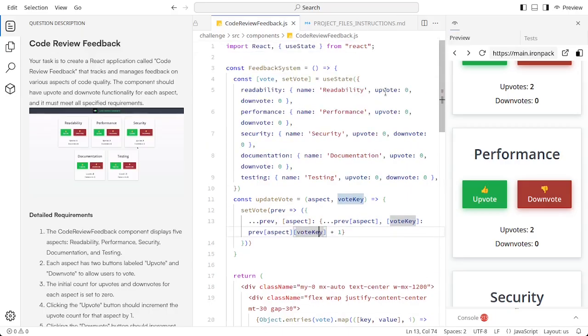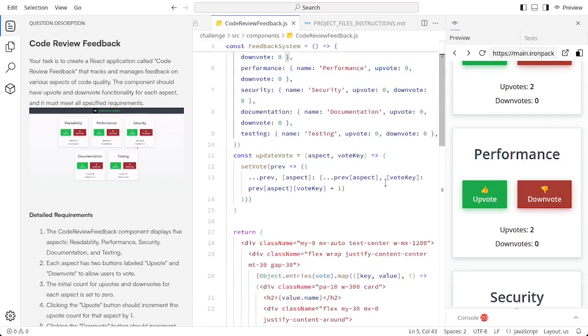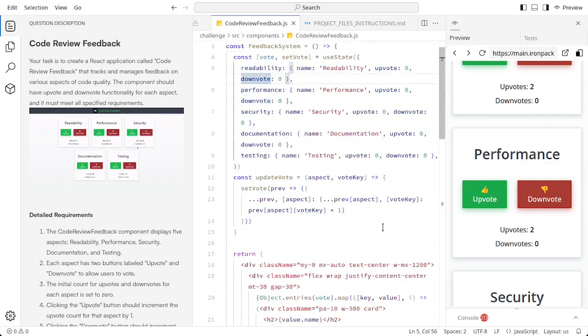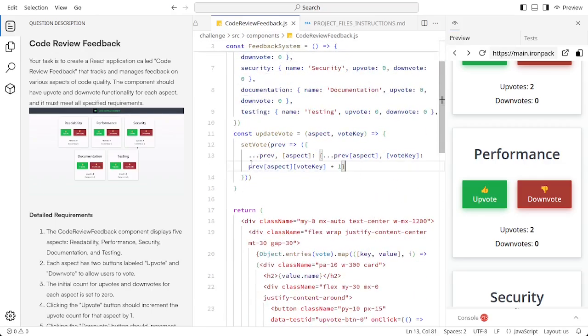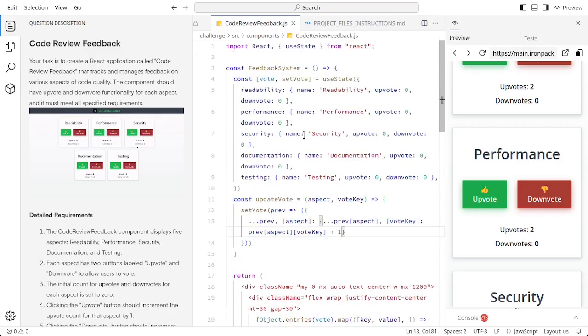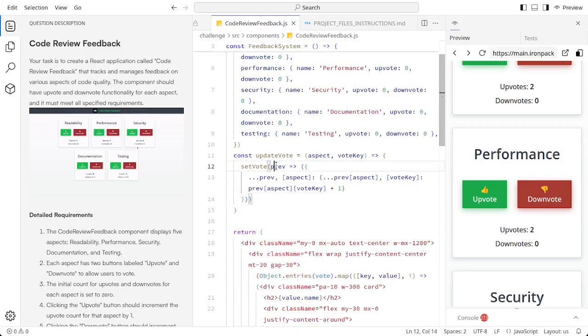In this case, the object also accepts the key value compared to the upvote string, either the upvote or the downvote. Then we can get the desired value and point it out right here, and then it will be incremented by 1 from the previous value. So that's why we are using the previous as the callback parameter right here.